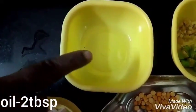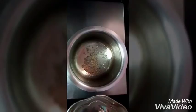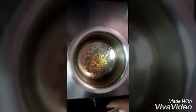2 tablespoons of oil. In a container, take 2 tablespoons of oil. Mustard seeds, that is rai. When the seeds splutter, now we will put zeera, chana dal, urad dal.